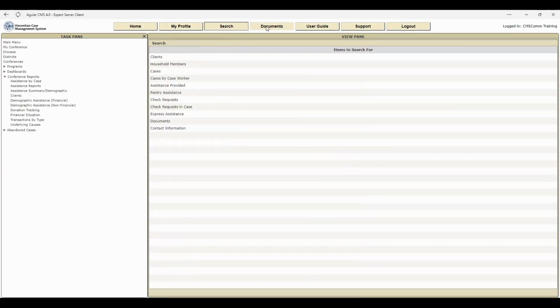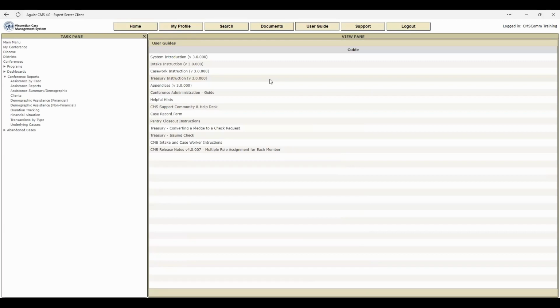There's also information in the user's guide with respect to some of the videos that have been produced by the council to train Vincentians on the use of CMS. There are some written notes. There's much information that can be accessed.